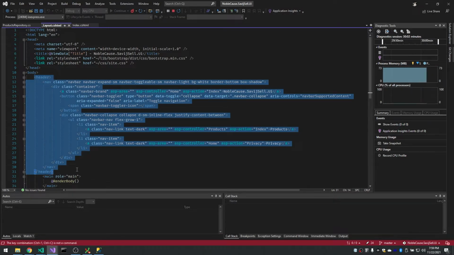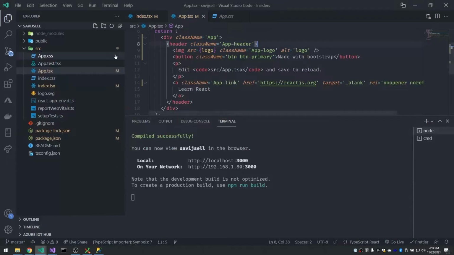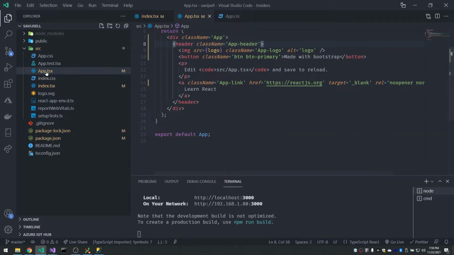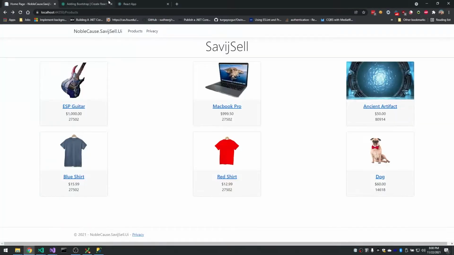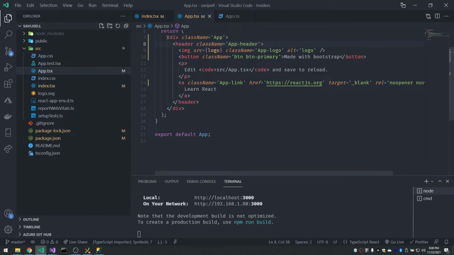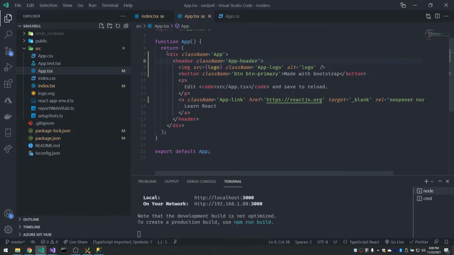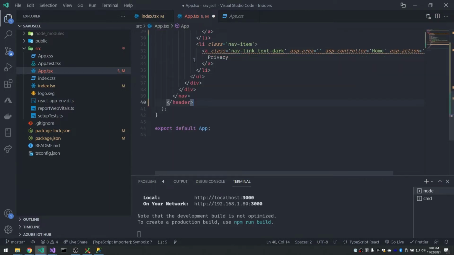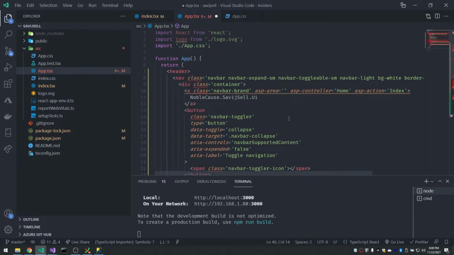and I'm going to copy that. And then we'll go to our React app, and we're going to find this App.tsx in the source folder. What we're going to do is replace all this code that's here. Right now, all we have is this. So let's go in here and get rid of this div totally, and in between these parens we're going to paste our header. So there's immediately some things that aren't working right, and we're going to get to those in a second.